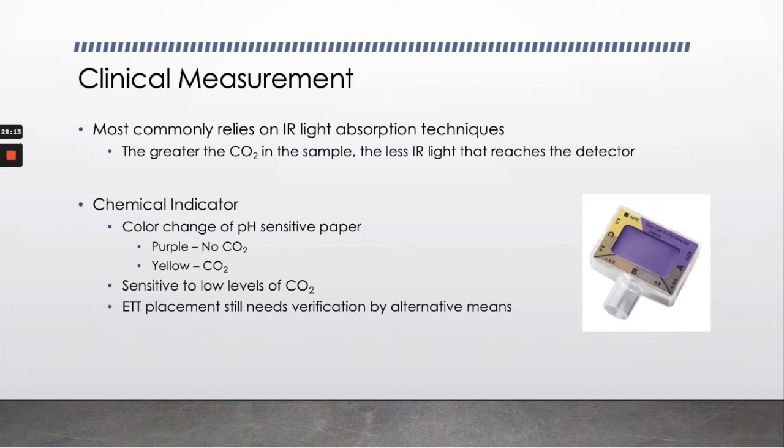Now, a lot of the times, if this is going on during CPR, or if this is in the ER, and you don't actually see the tube pass through the cords, you'll do the auscultation. And sometimes you might have in-house radiology that's just right there, and that'll shoot a film for you. But usually, just through auscultation and looking for chest rise and fall, you would know whether you got it in the correct location or not. So just know with the chemical indicator, you still need an alternative means to verify placement of the tube.